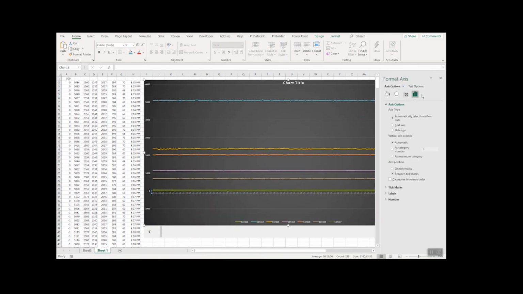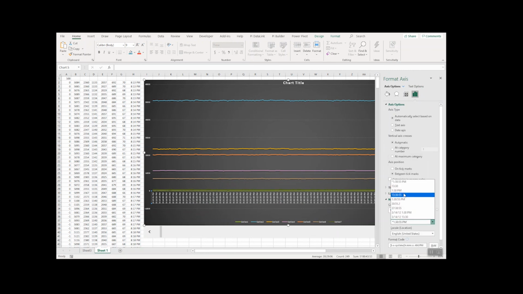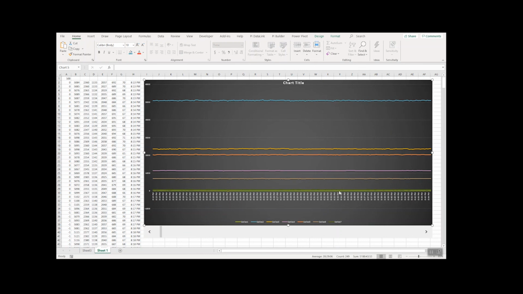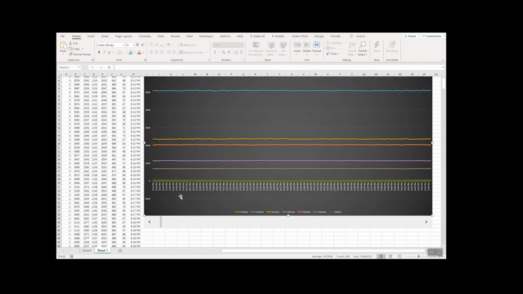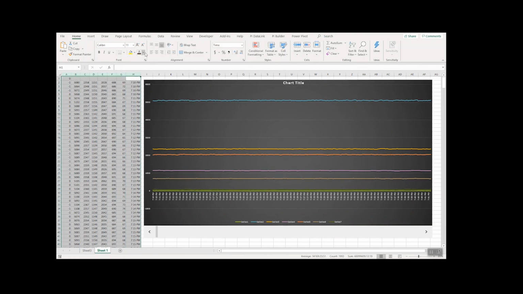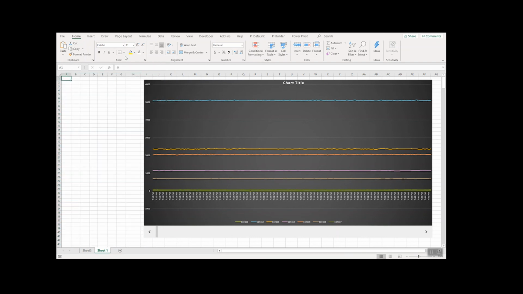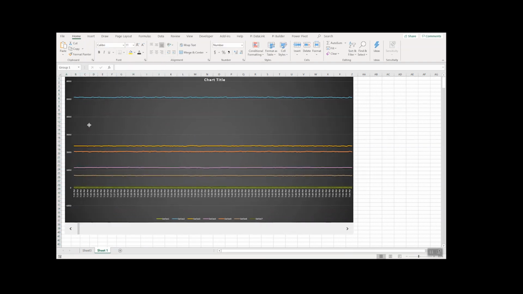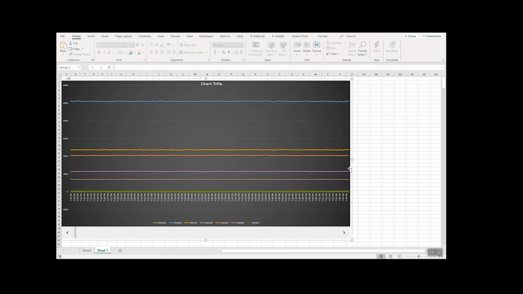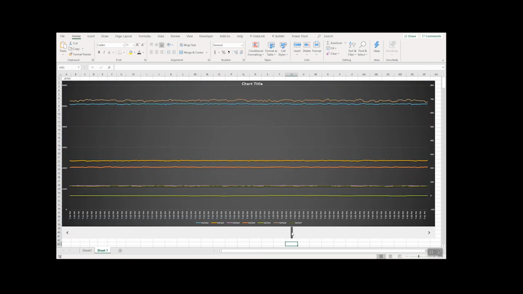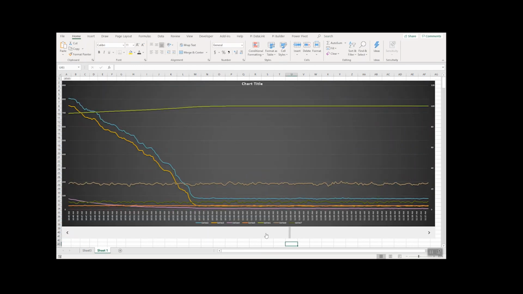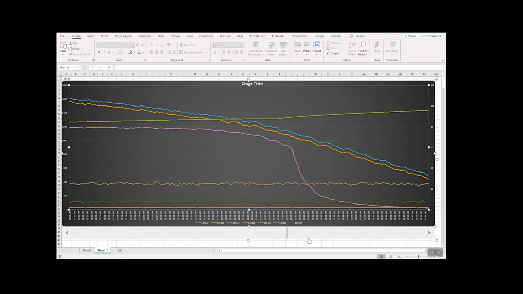And it looks like we will have to format the horizontal axis for time as well. And there you have it. Now, when we scroll through our records, we will have an accurate timestamp for when the data was collected. And there it is, a basic trending graph in just a few minutes.